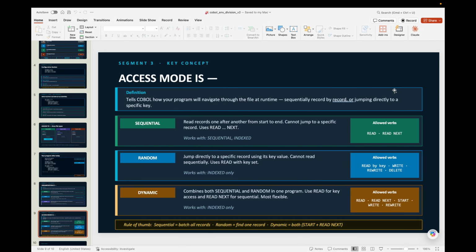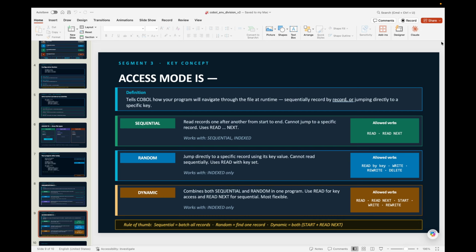Access mode is how the program will understand that the record should be accessed. Should it be accessed sequentially, one by one, or can it be accessed randomly with a key? Random means you read with a key field and access that particular record. If you know RPGLE, it's like chain. You can randomly pick a record using a particular key.